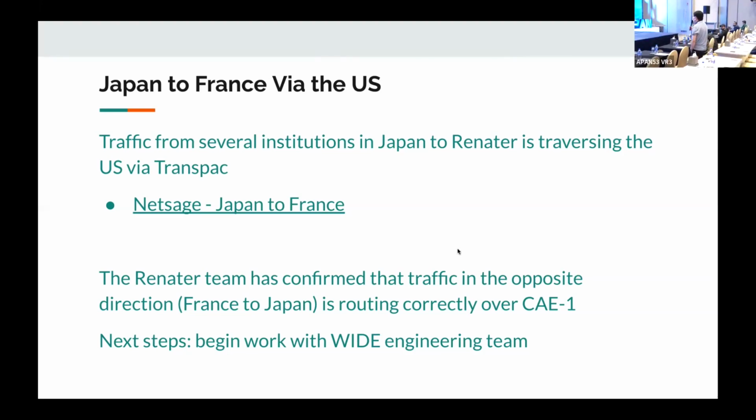Okay. So I'm from APAN, and I have heard from WIDE, and we confirm that going from Japan to RENATER, for example, for this case, should be going through TransPAC, because it has more latency advantage. So the opposite direction is kind of the wrong case. So I guess we need to actually work with RENATER, and the wire itself is traversing through the APAN-JP. So I guess it should communicate somewhere in Europe, I guess, in this case.